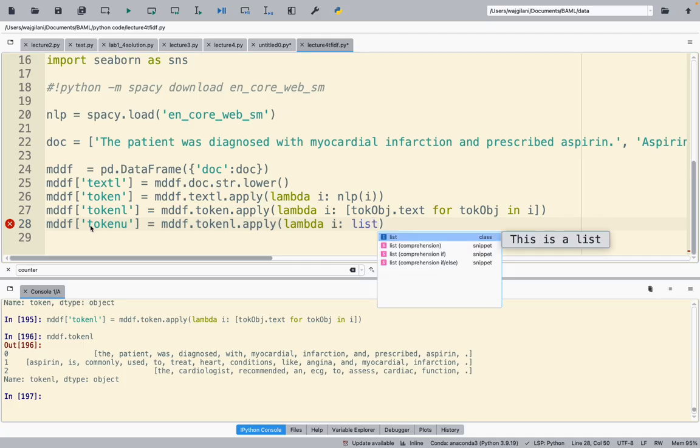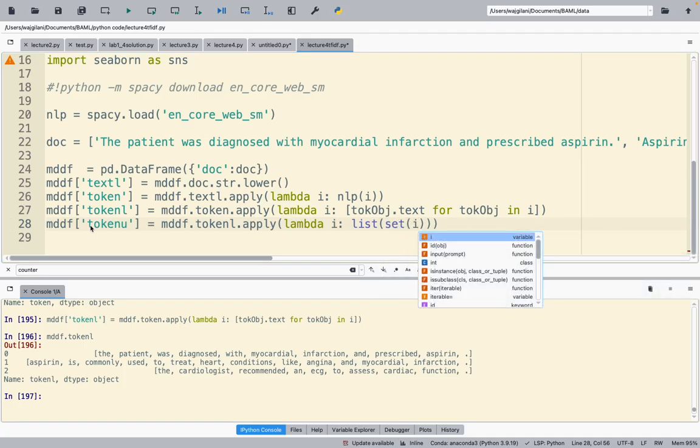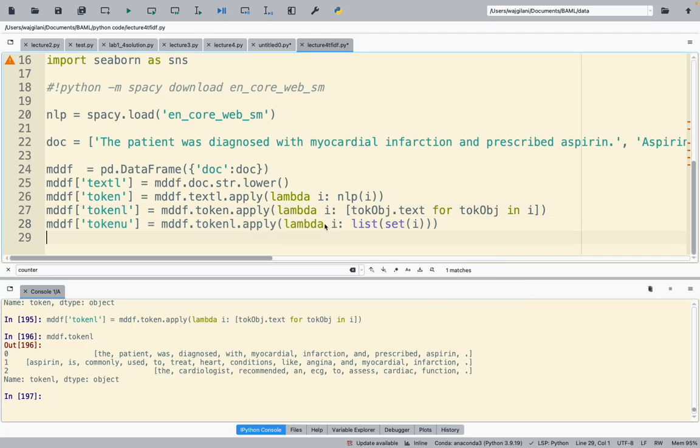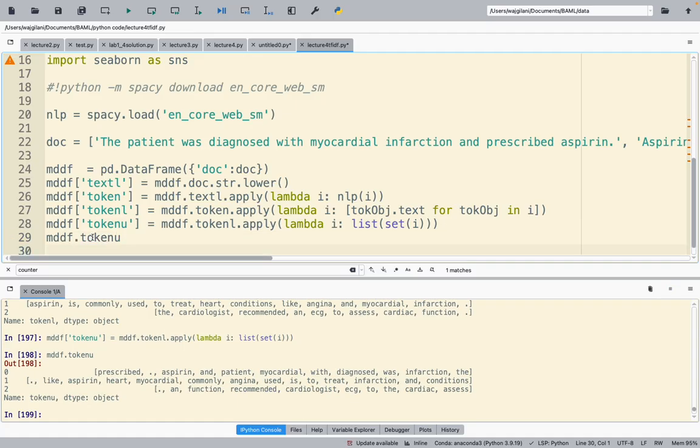If I do this right here, we don't have a really good example for this, because in this example, all the words are unique anyway. But here, each row will be converted to a set. When that happens, every repeated word is going to be gone. Then I take that set, convert it back into a list, and then it's a normal list for us to work with again. I really don't think it's going to make a difference because they're all unique anyway. But again, in your actual documents, you'll probably see the difference, right? So I now have my unique tokens.